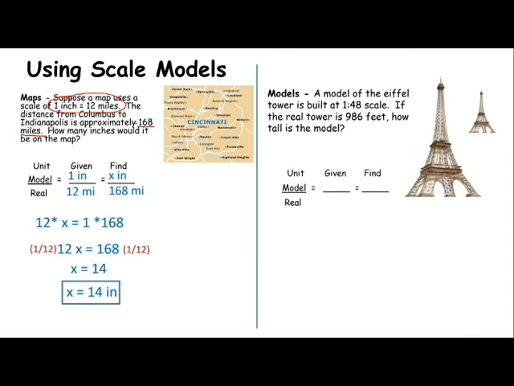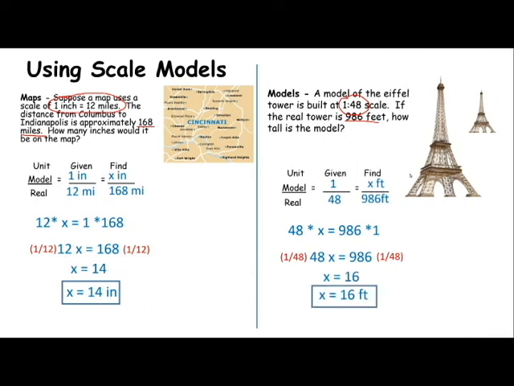Last one. This one might be a little difficult for people because the scale is 1 to 48. Notice that this is a scale factor. There's no units here. So if it's feet, it would be 1 foot on the model is 48 feet on the real. If it's inches, it's 1 inch on the model is 48 inches on the real. It doesn't matter because the real is always 48 times the size of the model. We're then told that the real tower is 986 feet tall. Since they gave us the real, they asked us to find the model. Notice that they are both in feet because this is a scale factor. We know these have to match. You've done the hard part. The rest is just the means extremes property. Multiply by the reciprocal. And your answer is 16 feet. Hopefully that wasn't too awfully bad for you. If you are familiar with the means extremes property, these should be pretty easy to solve. If you're unfamiliar with the means extremes property, that may be why you're struggling as you watch this video. And you need to go back and watch the proportions video.